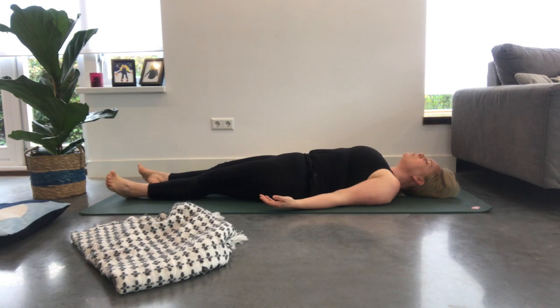So shoulder blades perhaps a little bit rolled underneath, palms of the hands up towards the ceiling. And allow yourself to relax. Feel the weight of your body sinking down into the mat. And starting at the top of your head, see if you can relax the muscles in your forehead. Softening down.